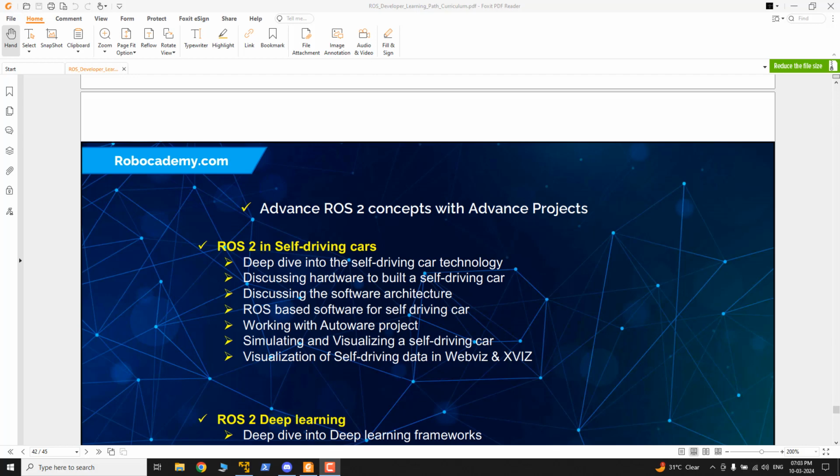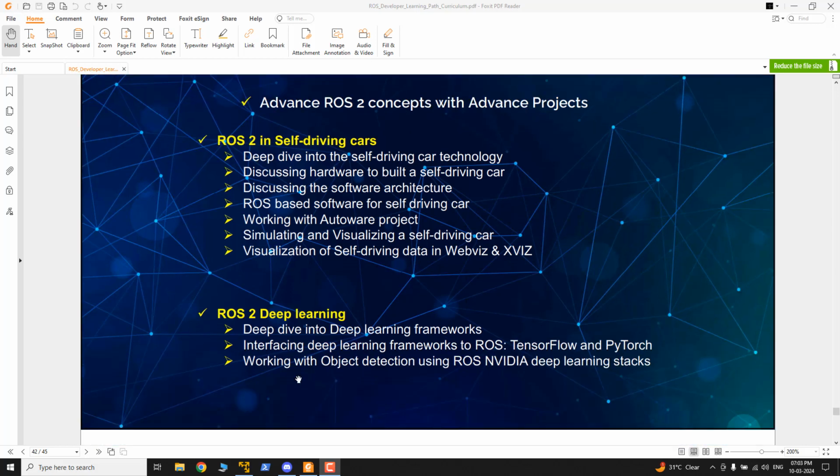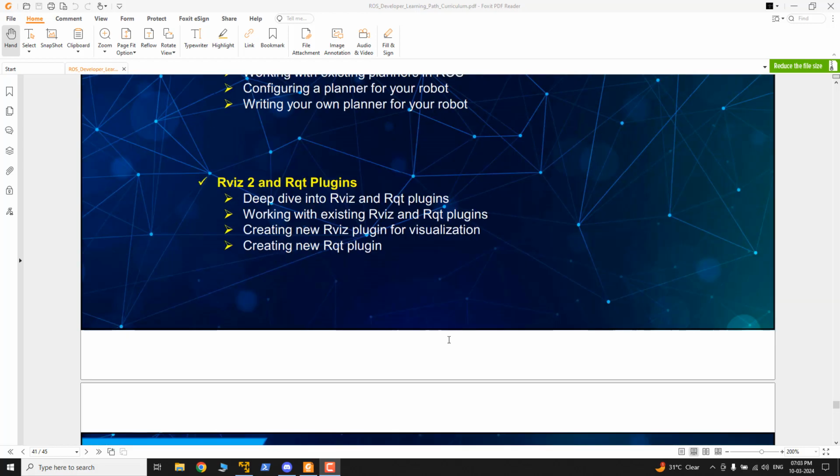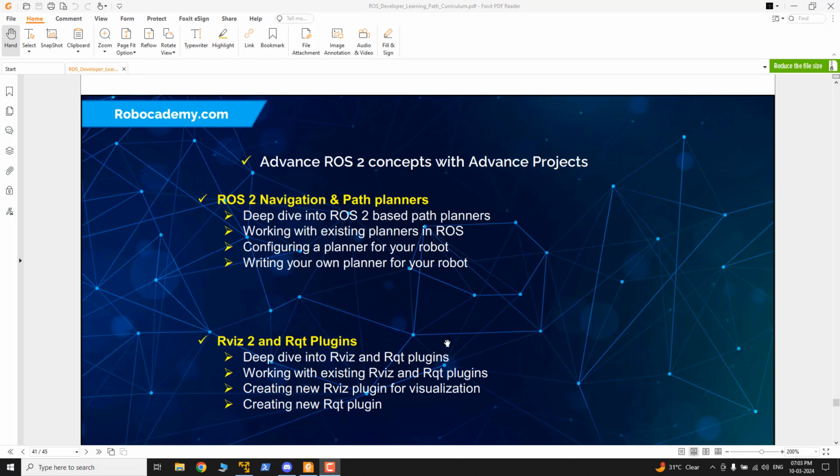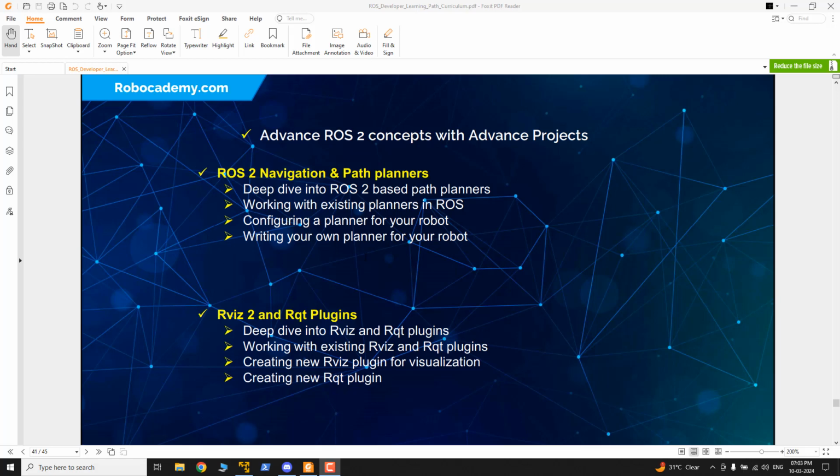So we will be seeing the Autoware project and deep learning. I think we already saw the chapter in the mastering session. So today I'm planning to discuss these two chapters mainly. Okay, so let's start.